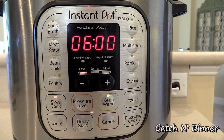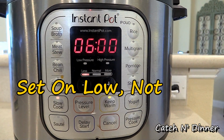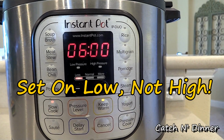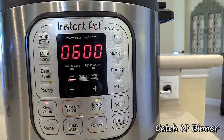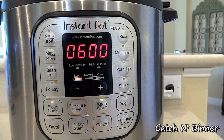So we have it set on slow cook for 6 hours. And that's on high, and that's generally what it takes. But if you want, you can always check it after 5 hours just to make sure. Basically what you're looking for is for the goose to be nice and tender and be able to fall apart. You want to be able to shred it easily.